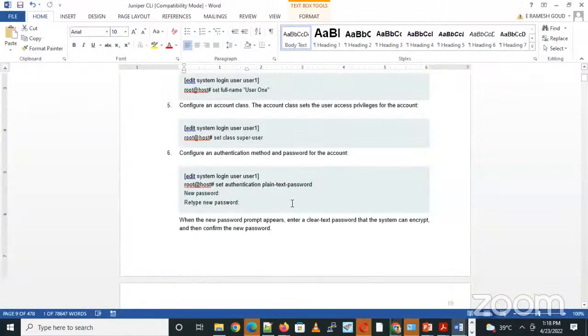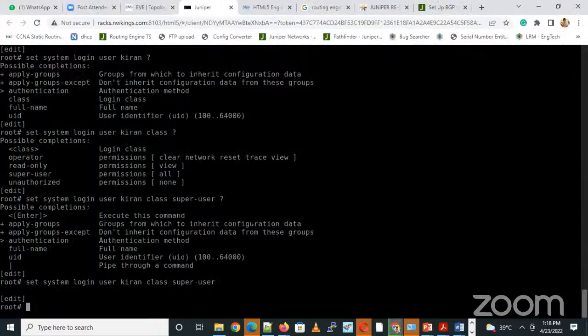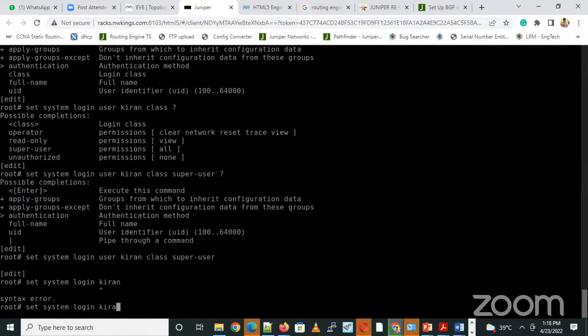And you can give authentication. Under that user, you can give authentication. I have created a user. If you give authentication, username and password, I have to enter set system login user Kiran authentication.